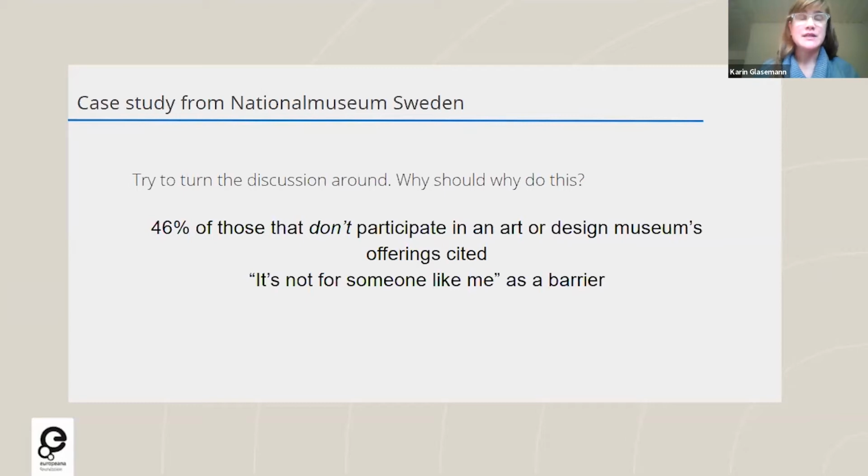And having this understanding around your collection, that you as the institution know exactly what the appropriate use is, keeps this understanding that our collection is not for someone like you. So I guess it's important to understand that the digital sphere gives you a chance to really live up to the mission that most museums state, that this collection belongs to the public. If it belongs to the public, then the public should be allowed to interpret it in the way that they see fit. And the next slide.